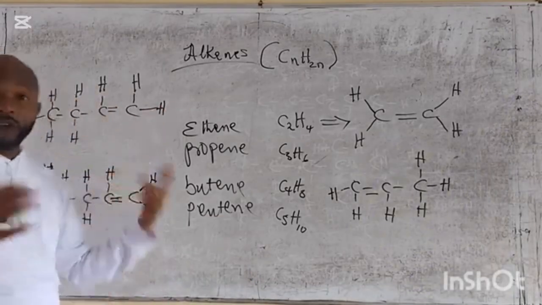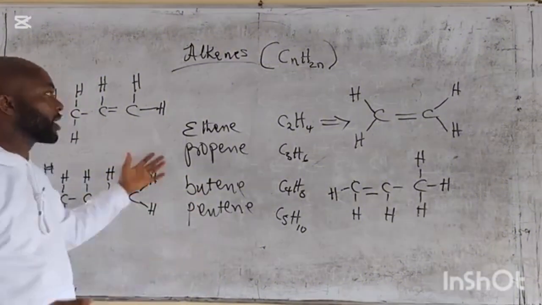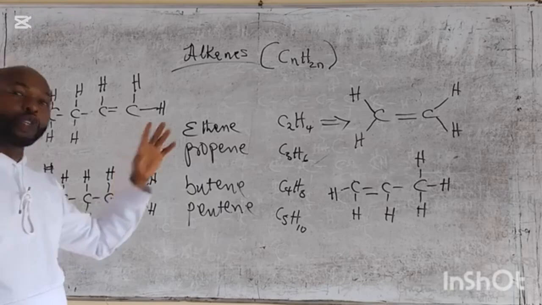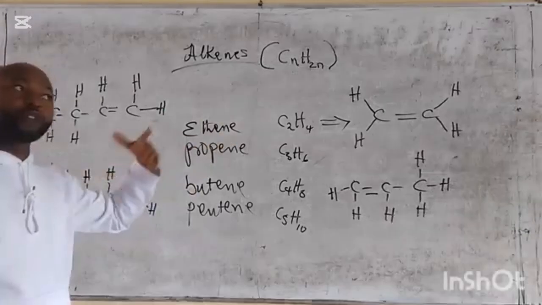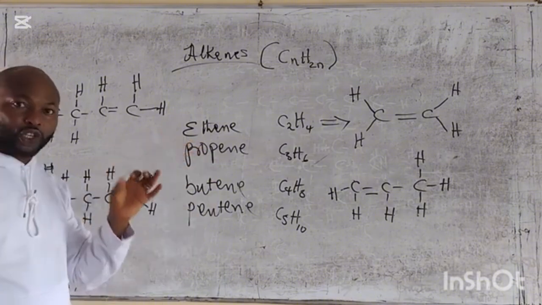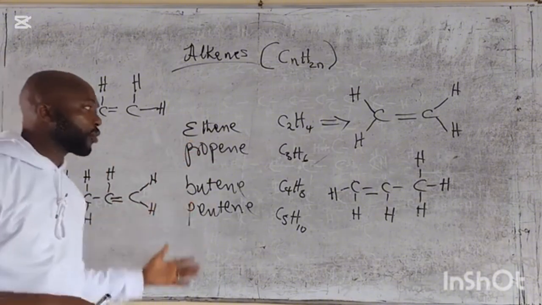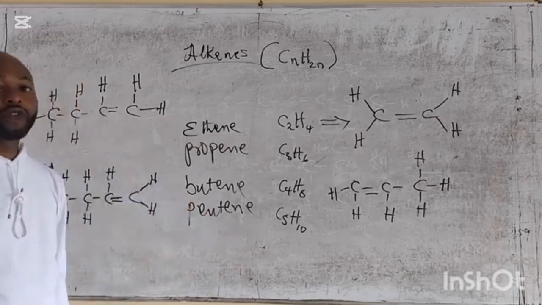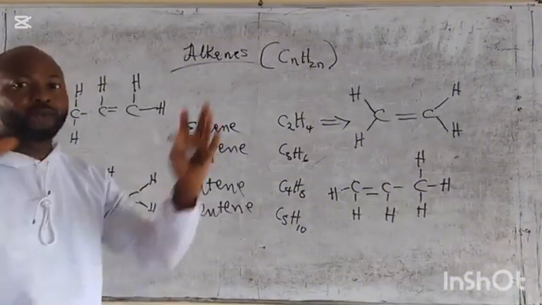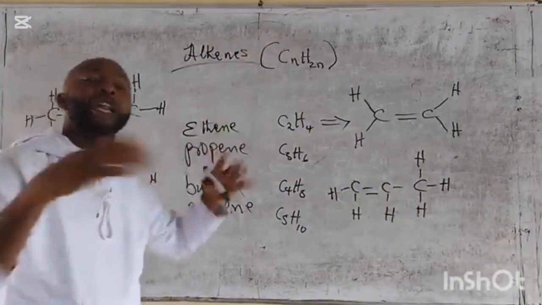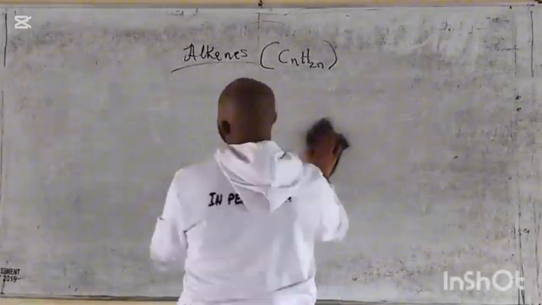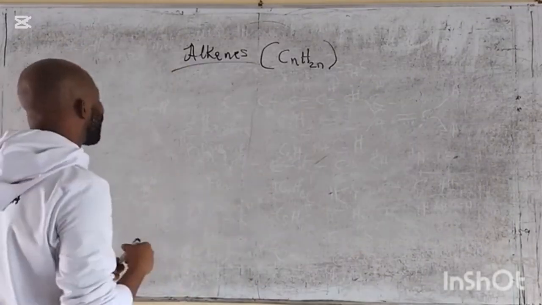The basic reaction. Of course, all of them undergo combustion reaction. So let's start with the combustion reaction of the alkene first, which is common to both saturated and unsaturated. We used methane before to show that. Now we're going to use ethene to show the combustion reaction. After which, we go back to the addition reaction to see how we can do that and the mechanism therein. We use one mechanism to show how that can guide us in everything we want to deal with in terms of addition reaction. Alright, I said reactions of alkene first, combustion.